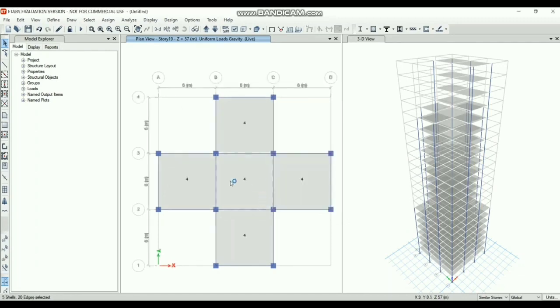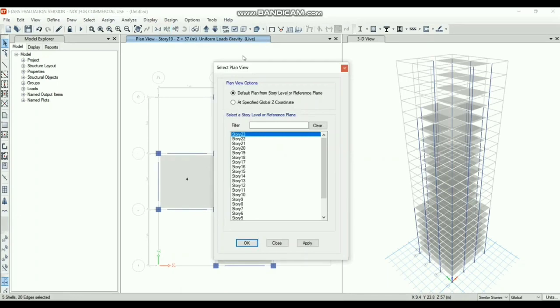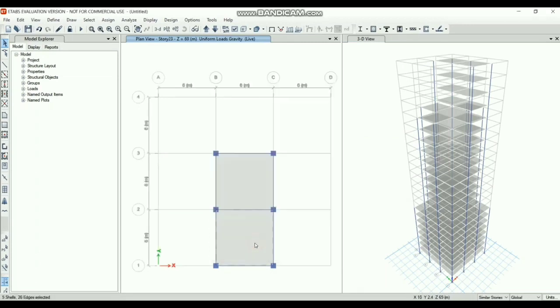Now go to the next type of story. That is the 23rd story I am doing here. You click on apply. Click on OK.